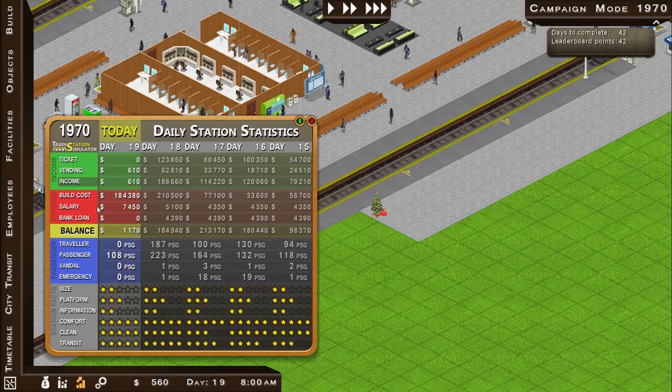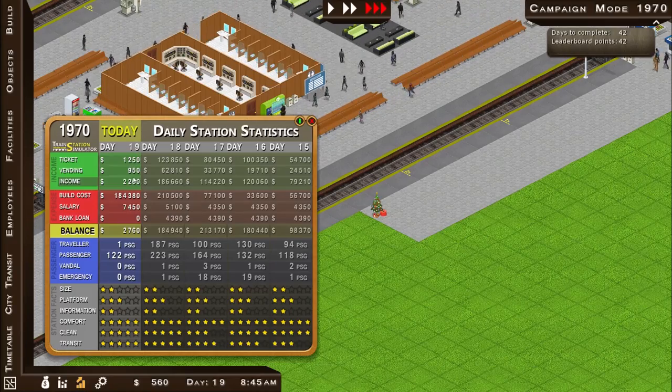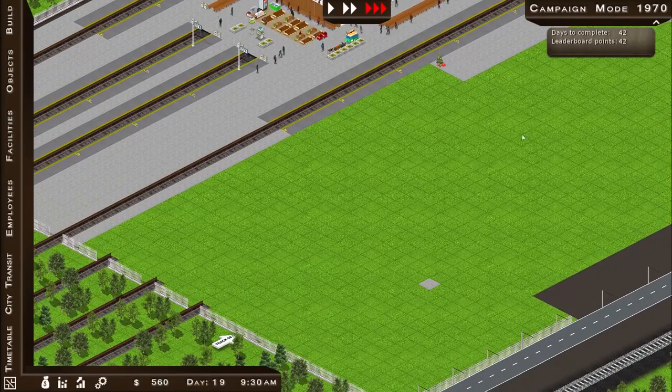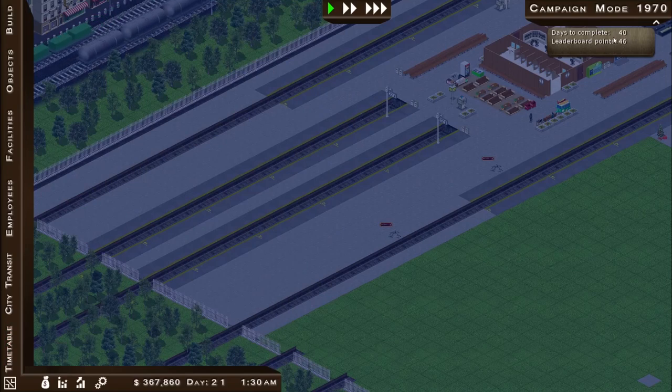So, yeah. Let's just... Oh, salaries. Salaries are expensive now. We need to sell more tickets and stuff. So, yeah, let's wait for the end of the day and we'll get the tracks and the whole platform bit sorted out. Okay, so we've just skipped through a couple of days.